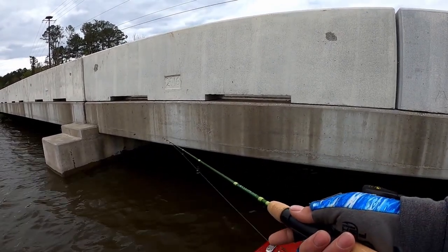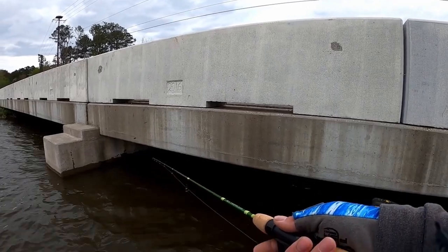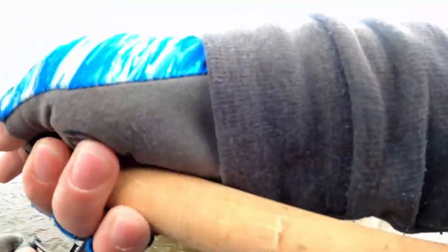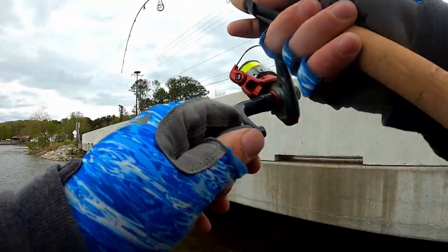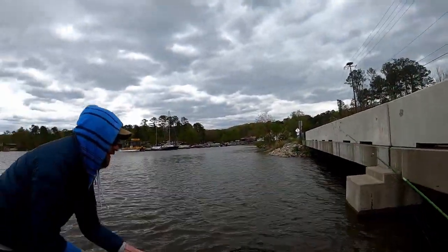Now, when you get to 15 to 30 feet of water, the 15 is kind of iffy, but the 20 foot plus brush piles, you really don't have to worry about the trolling motor. You just got to worry about the wind and staying on top of it, making sure you're fishing the brush pile and not just out there in 20 feet of water fishing nothing. So on today's video, we're going to be giving you two or three tips to try to keep you on the fish, which is going to put more fish in your boat, and that's what this channel is about.